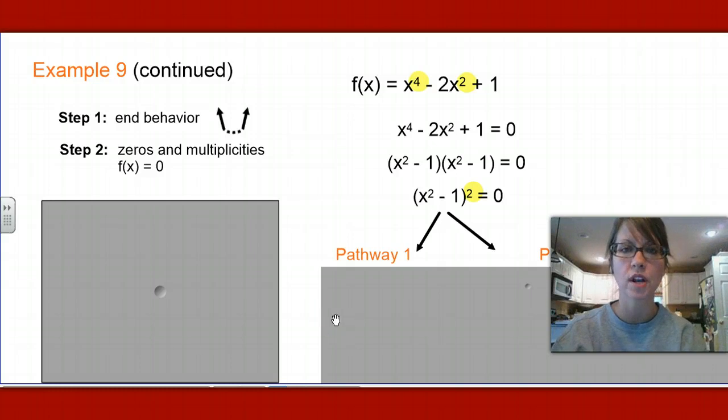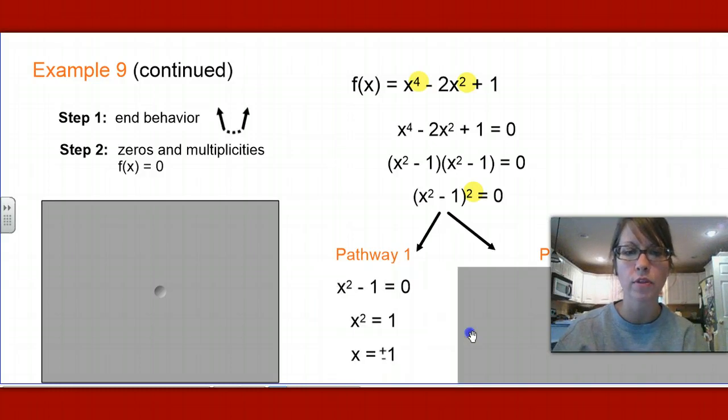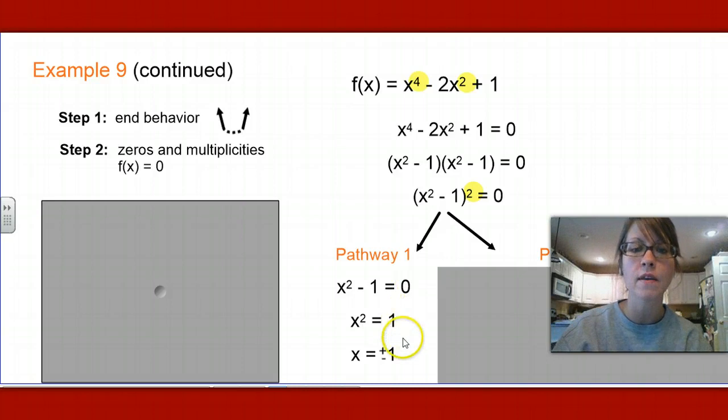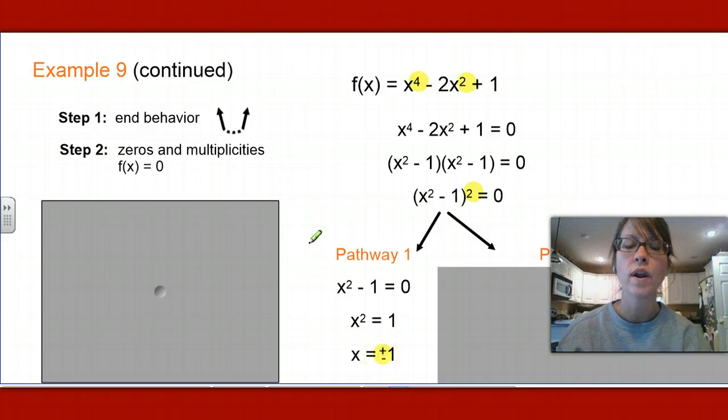So path 1, I'm just going to have to show it all to you, and I'll break it down with talking. But we set the x squared minus 1 equal to 0, and then we solve for x. So we're adding 1, and then we're square rooting. The big thing about this path that trips people up is we forget the plus minus. Whenever you take a square root, you don't really know if you squared 1 here to get positive 1 or if you squared negative 1. So you have to put in the plus minus in front.